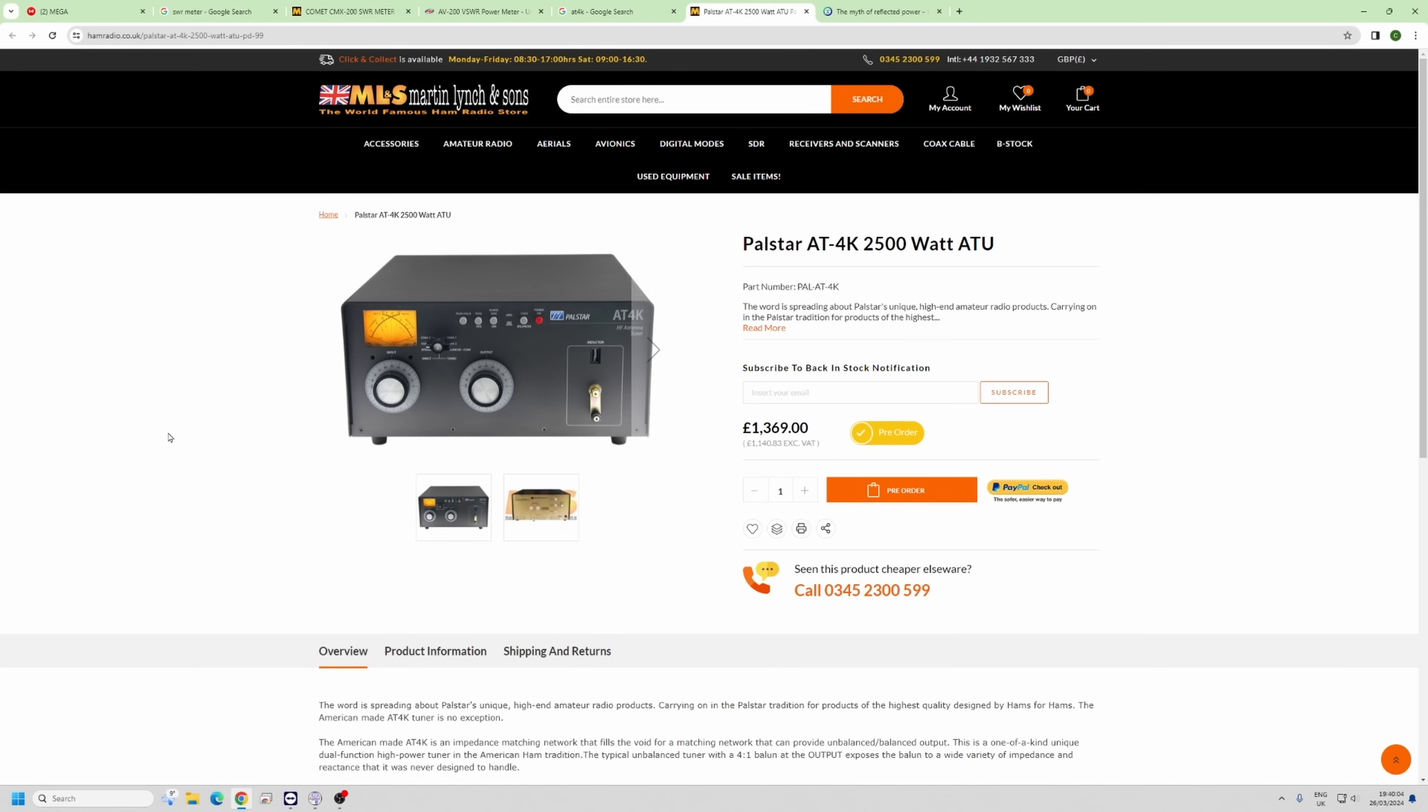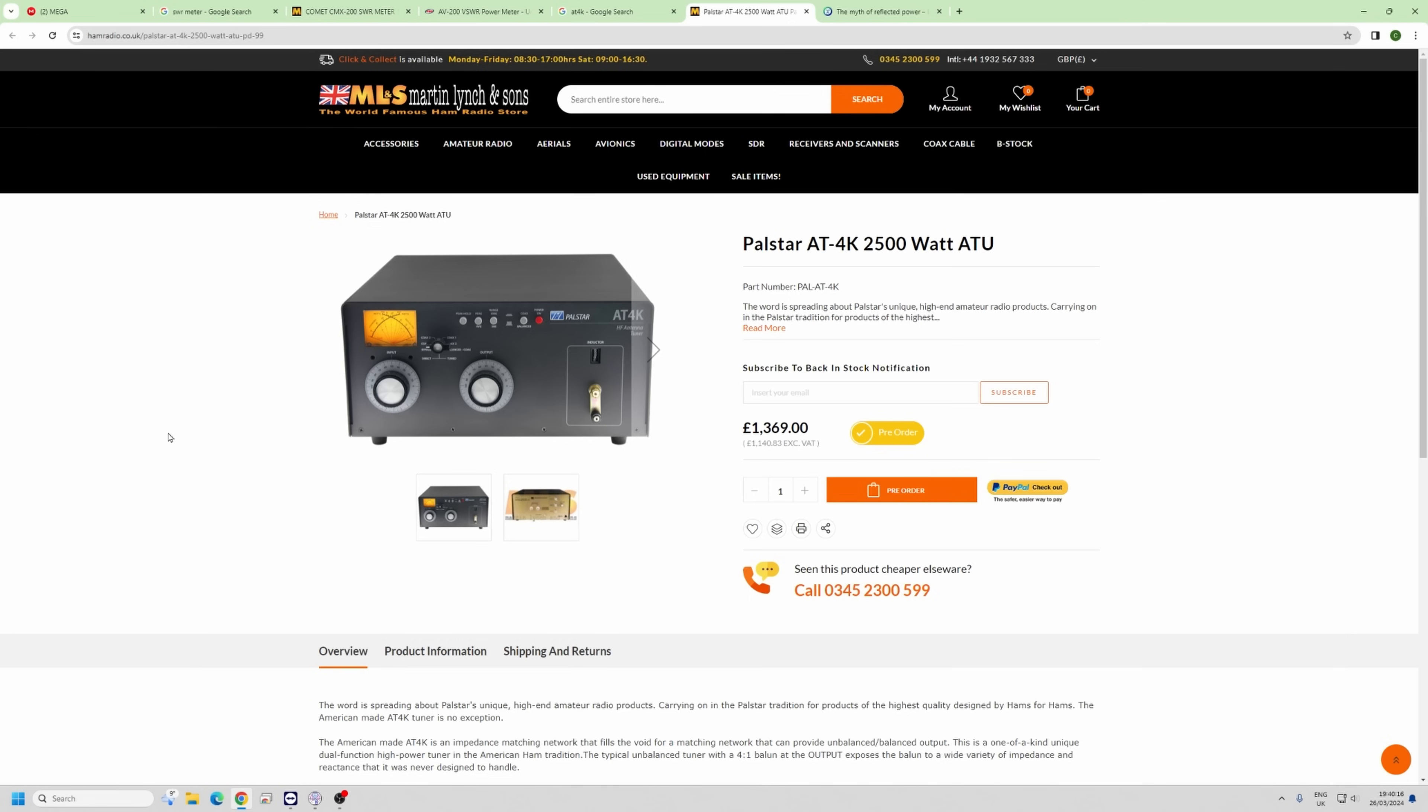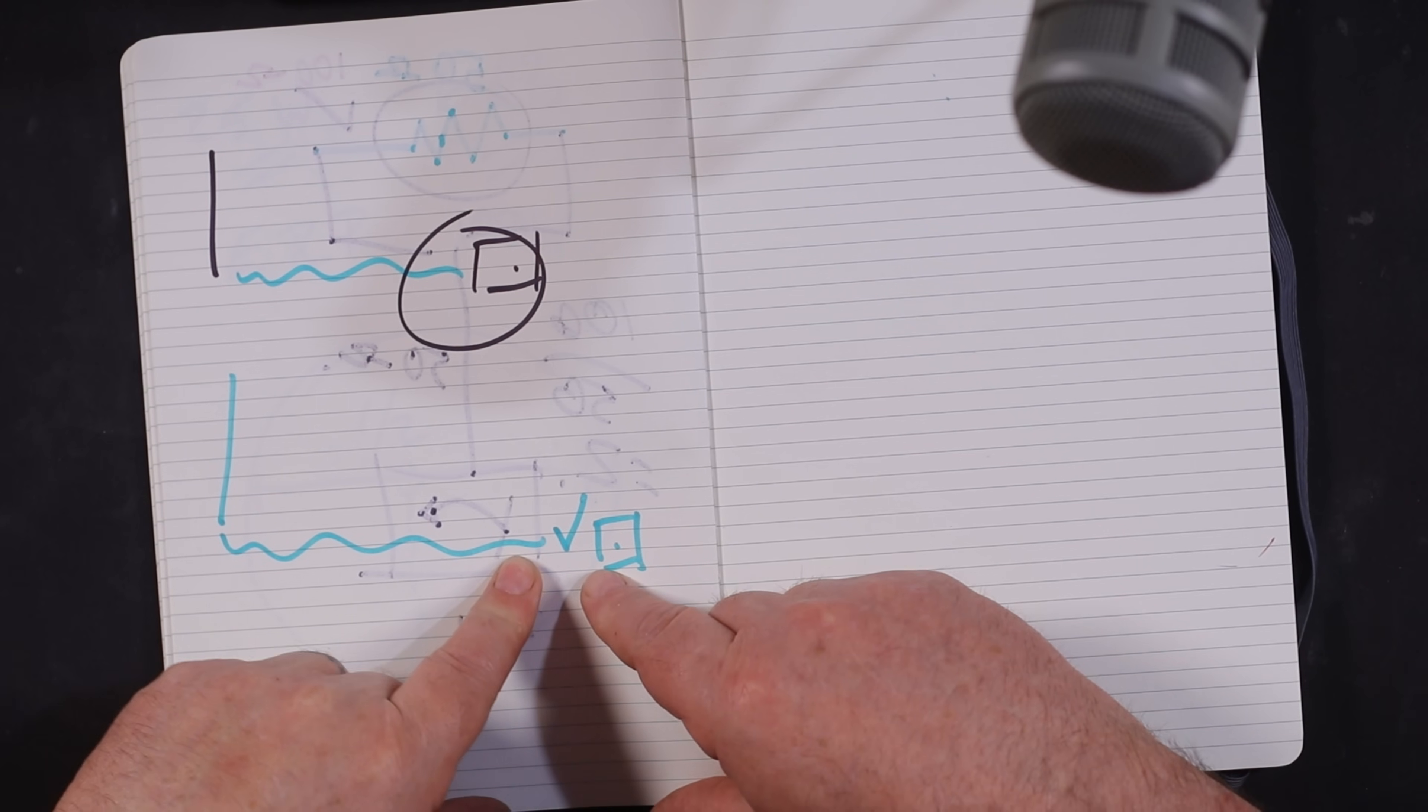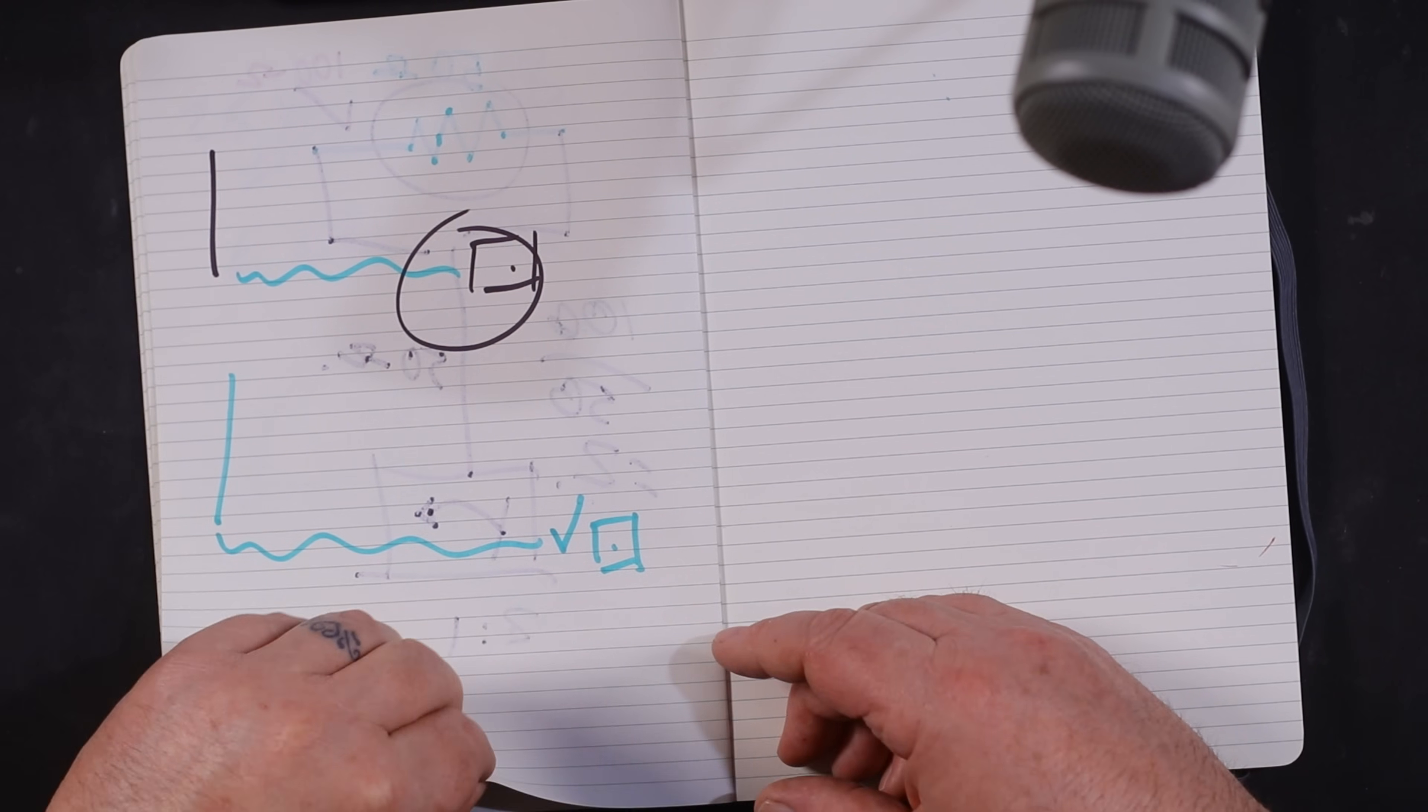And then you've got a roller inductor here. That's really for balanced line or people using something called 80 meter band, which is very wide bandwidth, and they want to go all the way from the bottom to the top. But as a newbie in this industry and this hobby, you don't need a blooming great big ATU outboard ATU. But that'll do your transformation match as well. It's an outboard ATU. You can get automatic ones as well - you just go hello and it goes. So there we are.